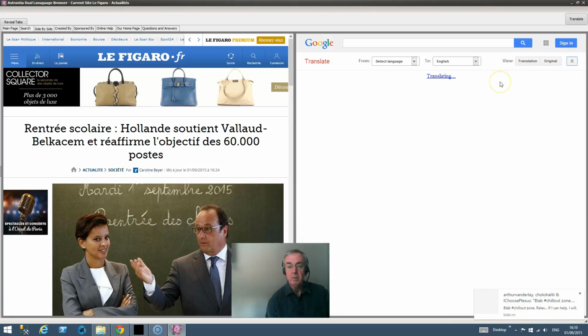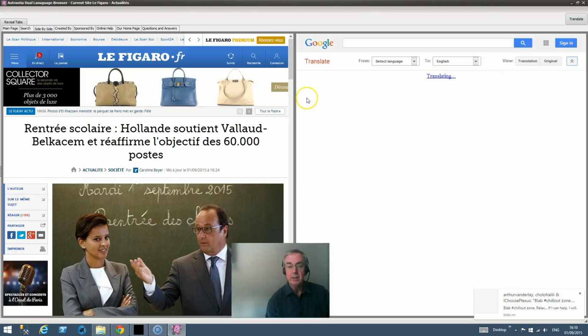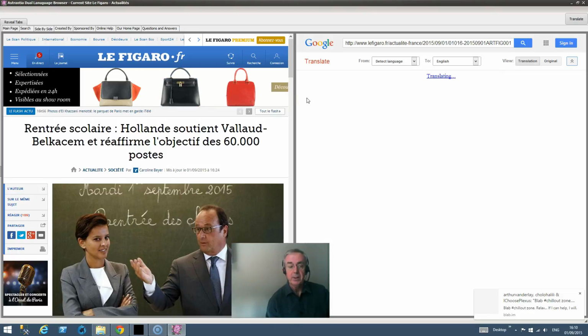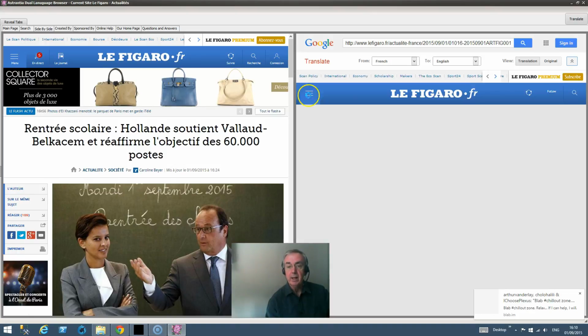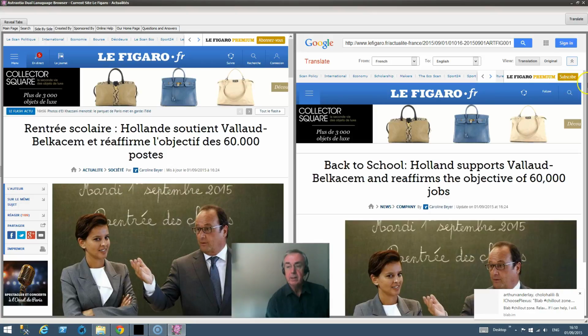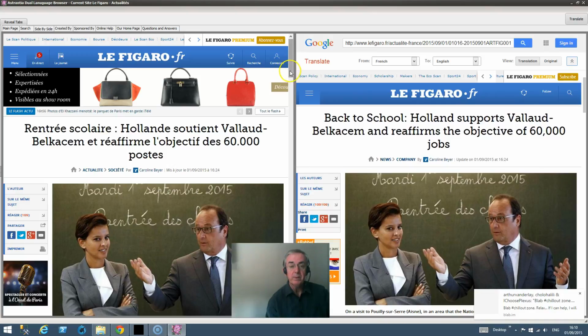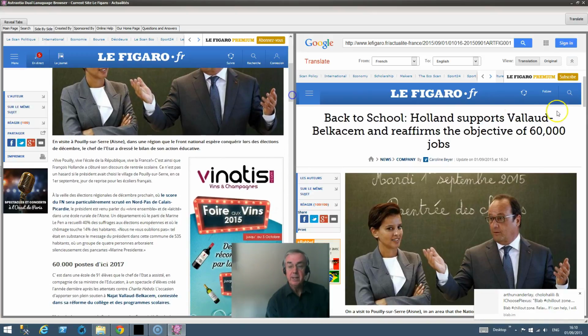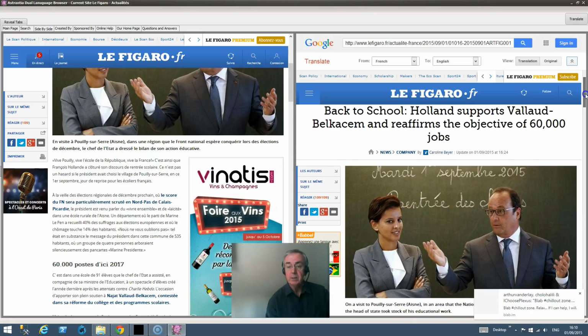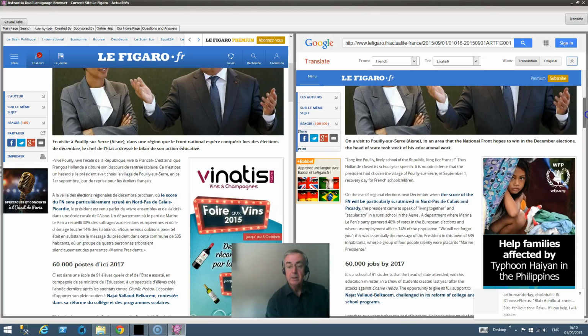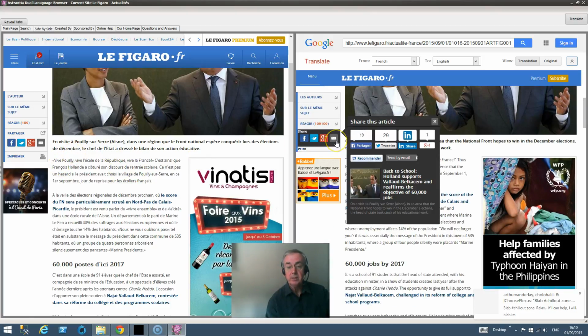So I'm doing that at the moment, and in a moment we'll get the translation through on the right hand screen, and we can scroll down there and line it up the other side of the screen. So we come down left to the text. You can see the story is about the increase of 60,000 jobs, and we can read both the French text and the English text.